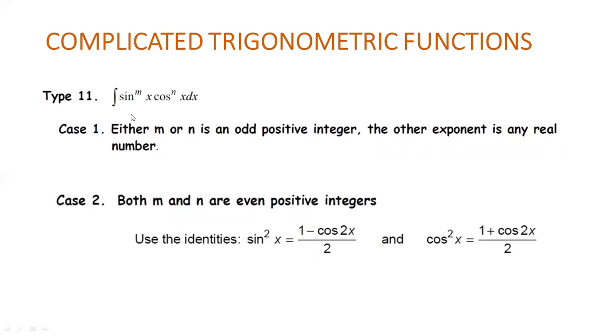So in case 1, it's odd. In here, it's even. What do you do? You also convert one particular function. Let's say this is sine squared of x and this is cosine squared of x. You convert them individually. The sine squared, you convert using this identity, and the cosine squared, you also convert using this identity. Then you combine the two resulting expressions.